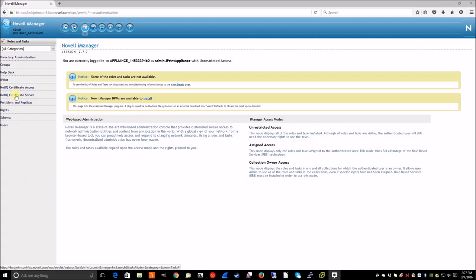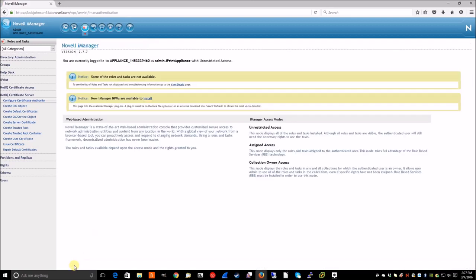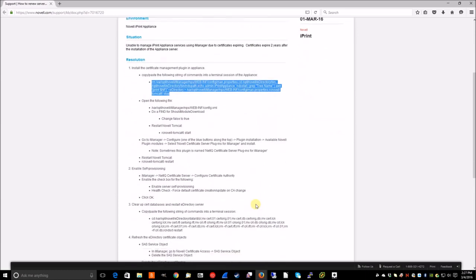Next, we click on NetIQ Certificate Server, click on Configure Certificate Authority, and then we want to enable server self-provisioning, and we want to select the option Health Check Force Default Certificate Creation/update on CA change, and click OK. We also, at this point, need to run the set of commands from the knowledge base article from step number 3.